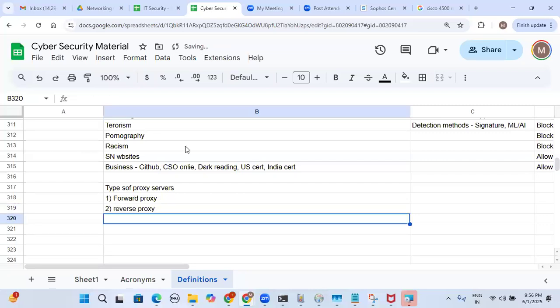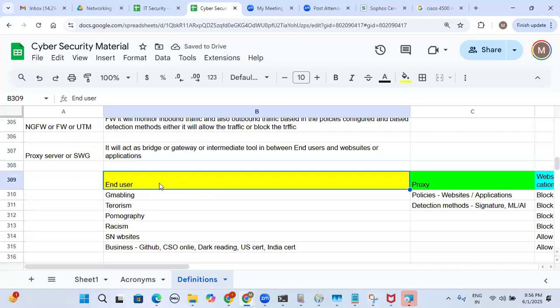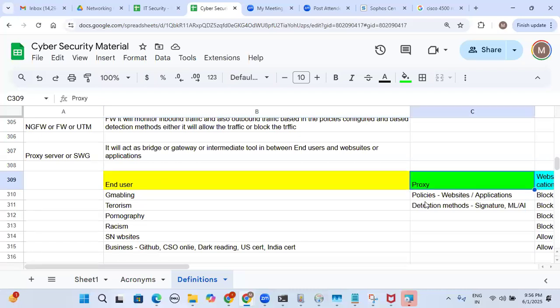What is forward proxy? When an internal employee, for example, I am working in Google company as a cybersecurity analyst or cybersecurity manager or director, whenever I want to access an application outside of my Google company, for example Facebook, whether I'm sitting in California or in the Hyderabad Google office, my request will go to the proxy, and the proxy will validate.